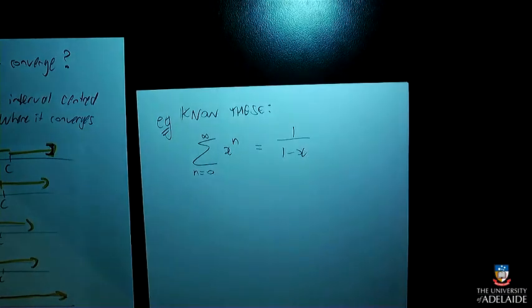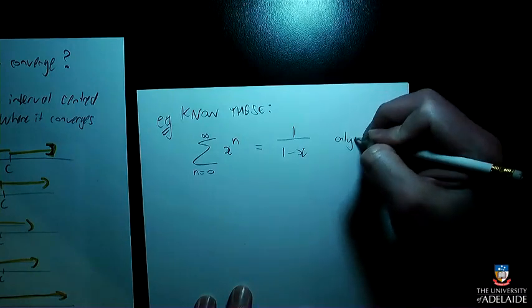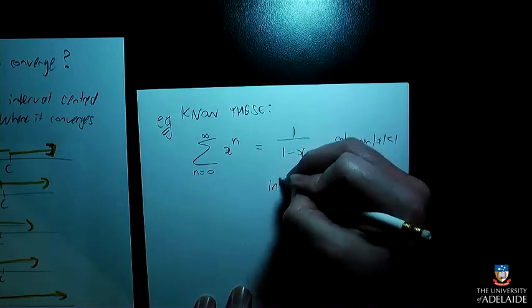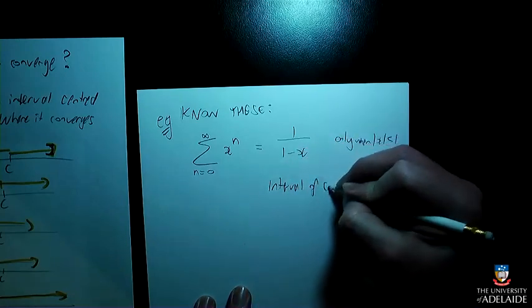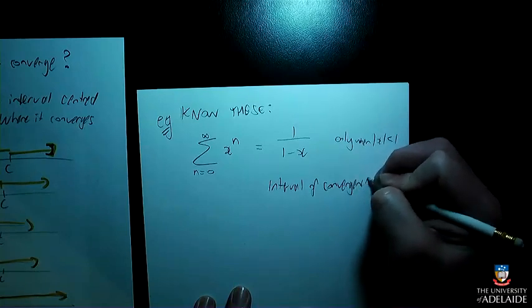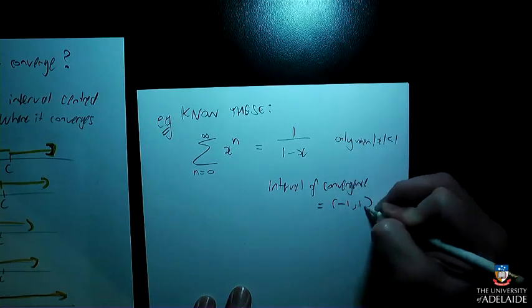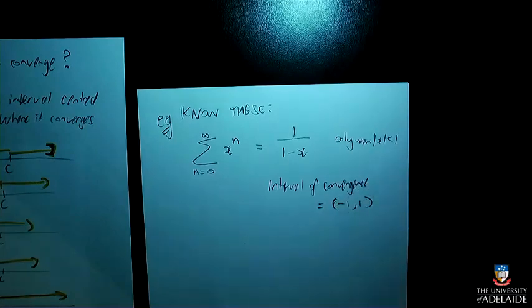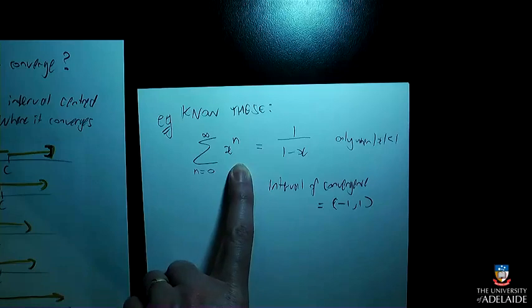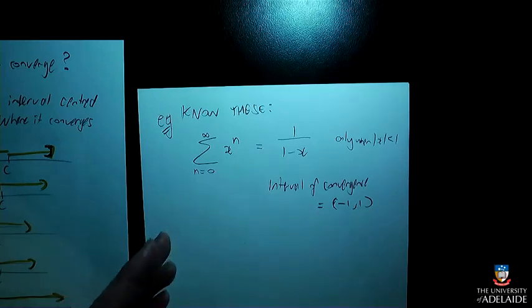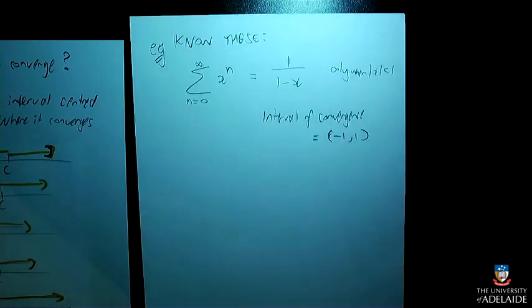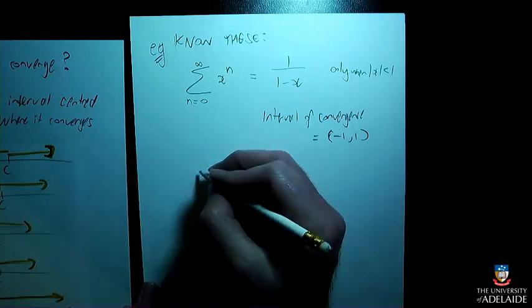That converges to this answer, but only when the absolute value of x is less than 1. So that means its interval of convergence is from -1 to 1. Every x outside of that zone, this statement here is meaningless. It doesn't mean anything. You can add them all up, but you won't get an answer. And everything inside this zone, if you add them all up, infinitely many of them, you will get this answer here. And we know all the power series, the Taylor series for your classic functions.